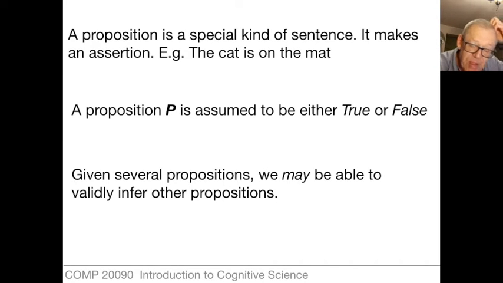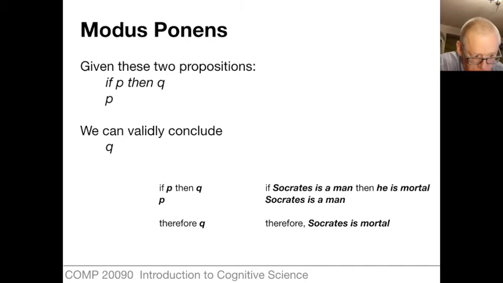The proposition is a sentence which is assumed to be either true or false. It is simply not the case that most sentences are either true or false. This is a way of using sentences in debate, in argument. So given several propositions, which are assumed to be true, the question is, what can we deduce from them? And we're going to follow a very limited paradigm, a set of 4 kinds of logical inference, 2 of which are sound, 2 of which are good ways to reason, and 2 of which are unsound, or bad ways to reason.